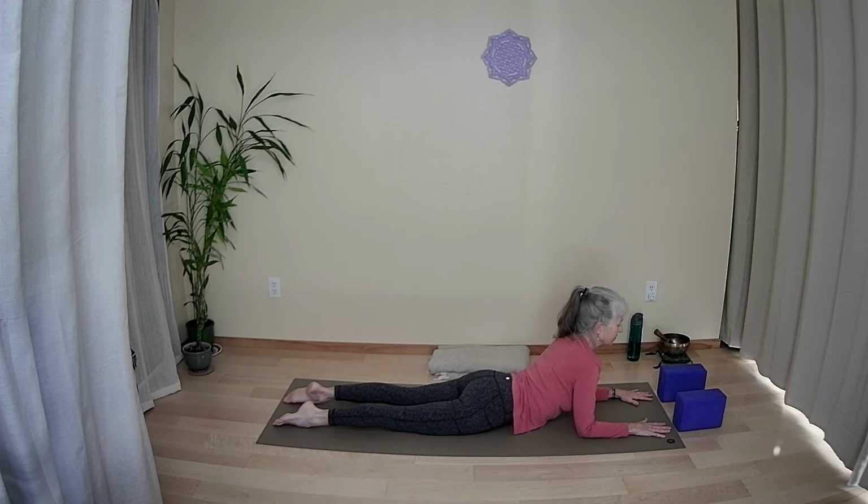Feeling the engagement of those muscles in your upper back, the rhomboids. You can press into the tops of your feet and feel the knees lift. And draw your lower ribs away from the mat. On your next exhale, relax.